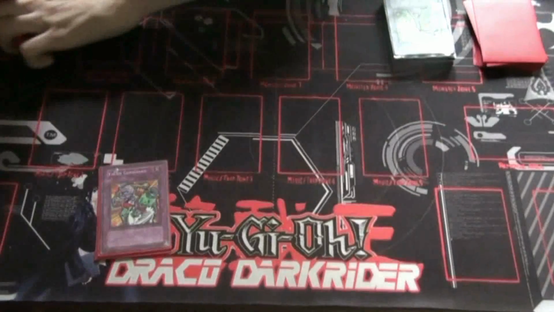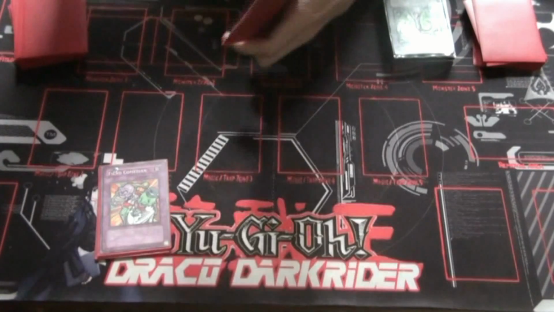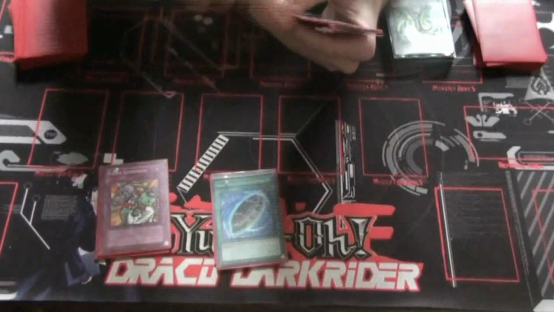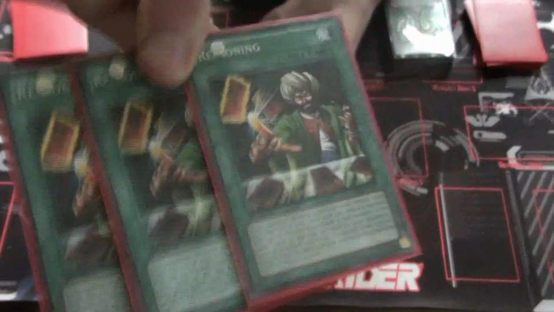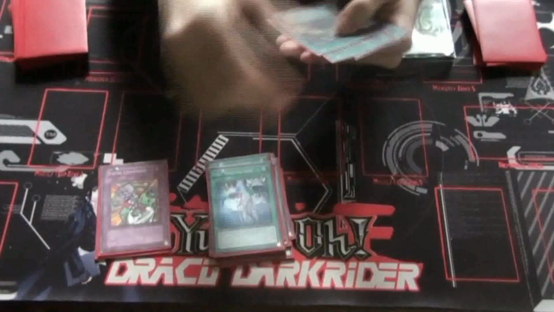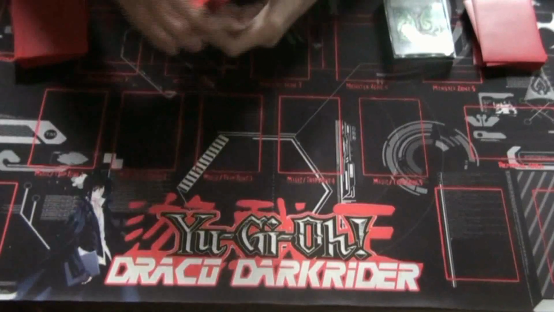Next for spells. There's actually more spells in this. For the first 2 spells, I'm showing these together because they pretty much do similar things: Miracle Dig and Burial from a Different Dimension. Monster Gate, followed by 3 Reasoning, 3 Void Imagination, a perfect card to have, and 3 Void Seer. So those are spells and traps.